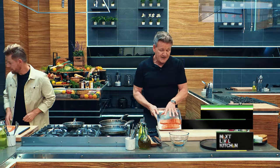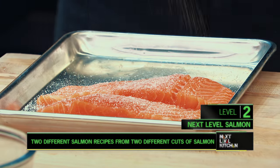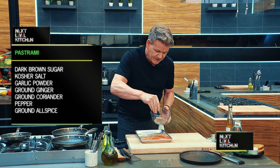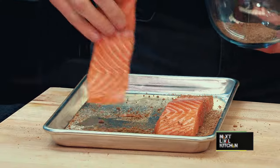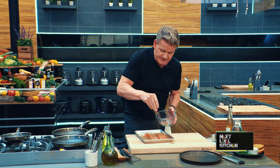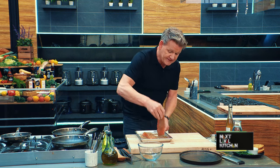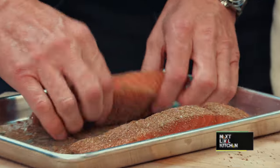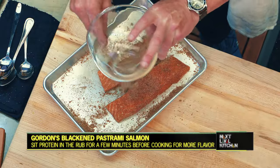Now, the tail is a little bit unwanted. Give it a nice season. The pastrami seasoning is a mixture of ginger, coriander, and allspice, with a little touch of sugar in there. What that's gonna do is almost get that salmon nice and dark — so it's like a sort of blackened salmon. These are the tails — thick one end and thin the other. Once that salmon is coated in that pastrami spice, let it sit there for about a minute and let it absorb into that salmon.